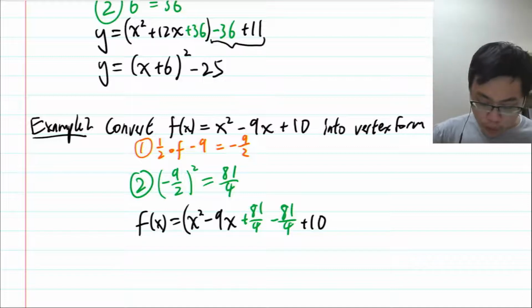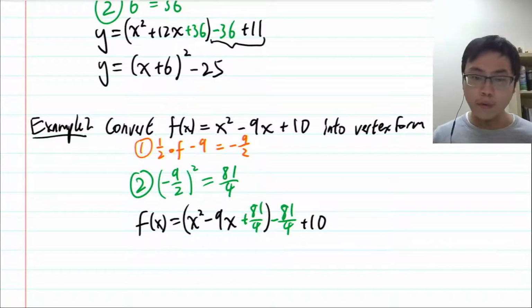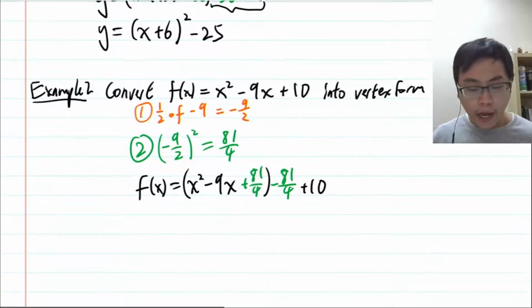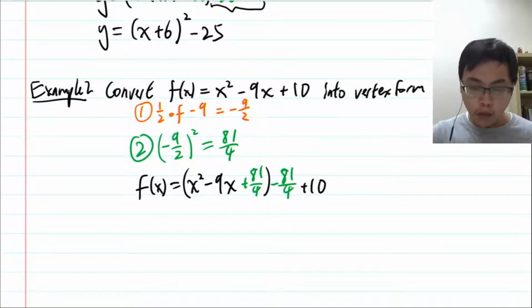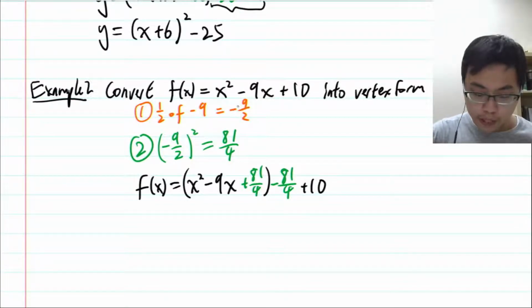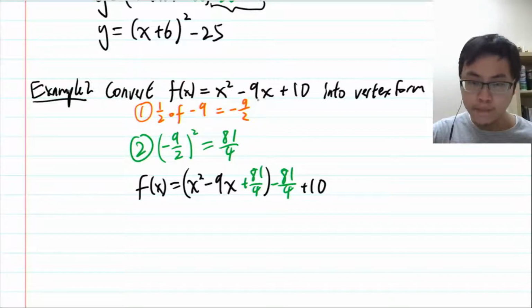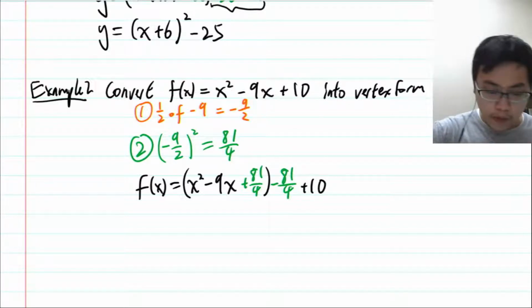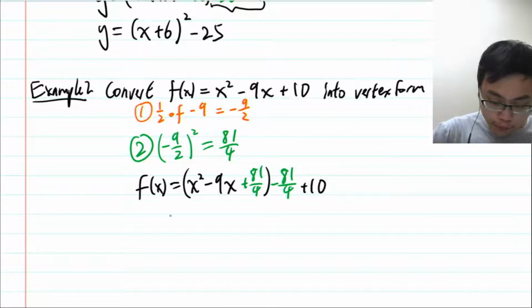And then we're going to take the first three terms. That will be our perfect square. Now, how do I know what goes inside the bracket? Well, it's just this orange part. It's just negative 9 over 2. You take half of b, that is what makes the perfect square, and you're just going to write it in perfect square form.